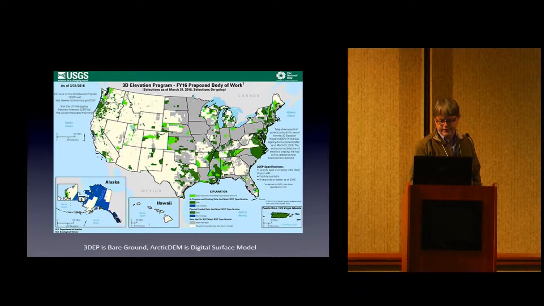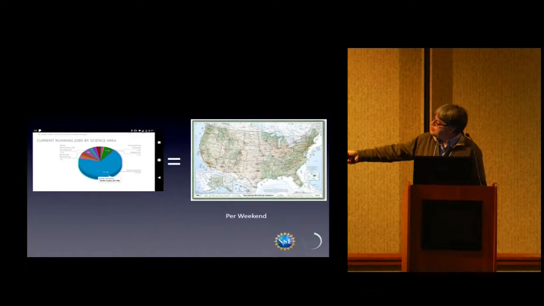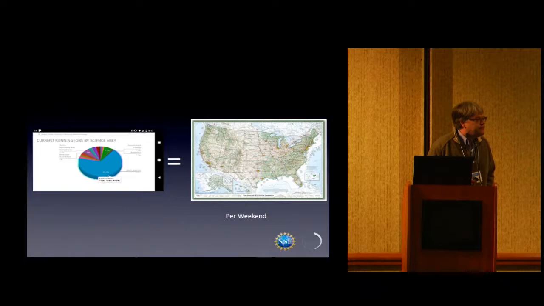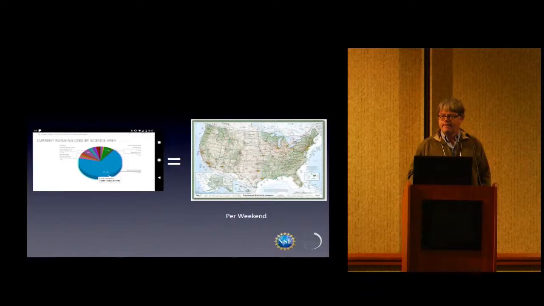And just to put it in kind of a Blue Waters perspective, every once in a while we'll get quite a bit of capacity on Blue Waters. So if you see the pie chart on the Blue Waters go above half for more than a day, if we can get that for maybe 2 or 3 days, it's the equivalent of producing 2 meter posting elevation for the entire lower 48. We've never seen capacity like this before.